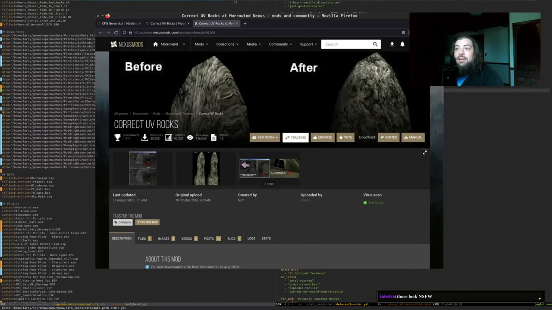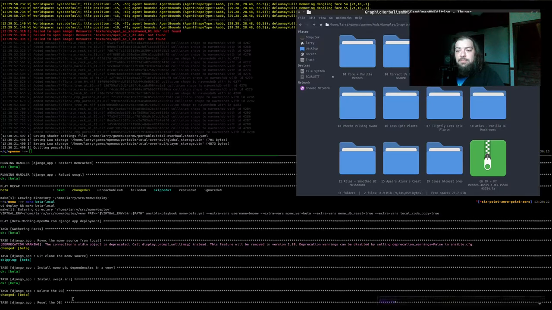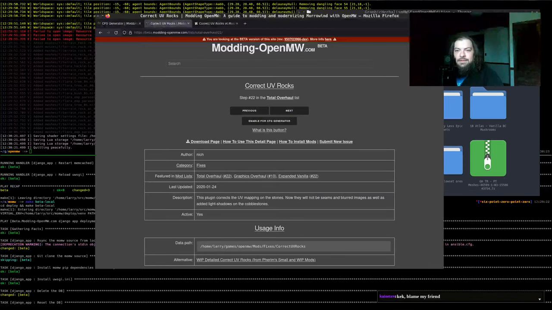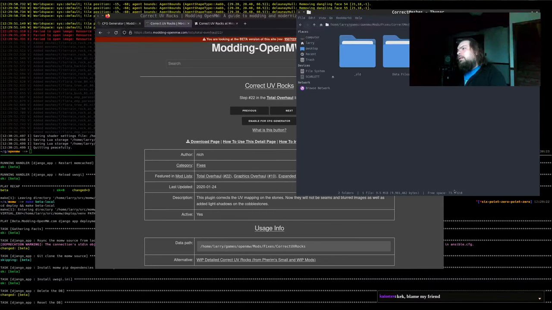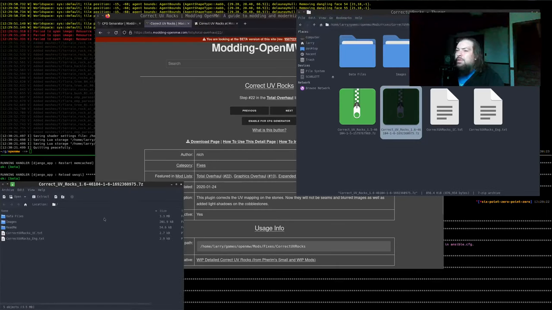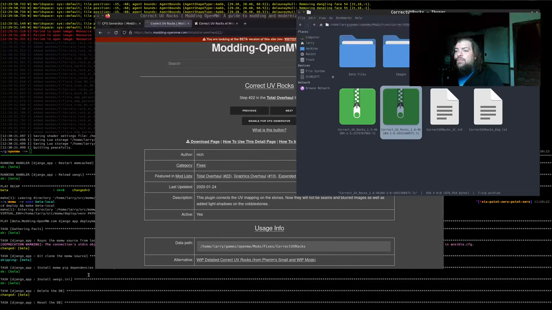All right. So let's find out where this is. We'll keep an eye on the website down here. Make sure it's not going to blow up on us. All right. Fixes folder. Correct UV rocks. Ooh, and this is another one. We got to deploy the website while we're deploying the website. Okay. No problem. Comes in a data files folder. So we've got to amend that.